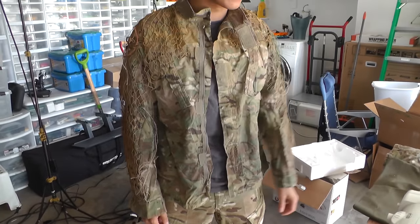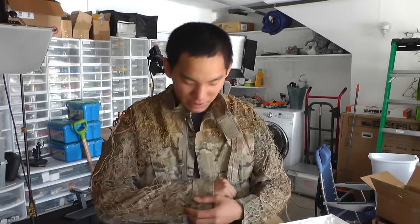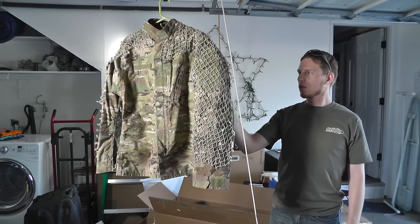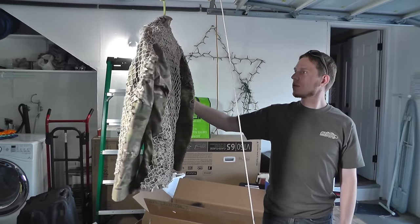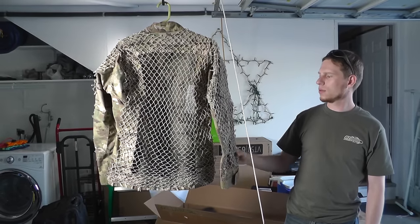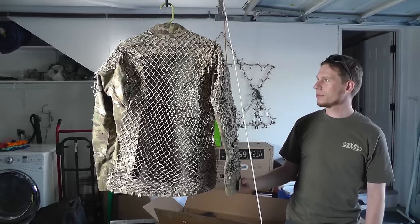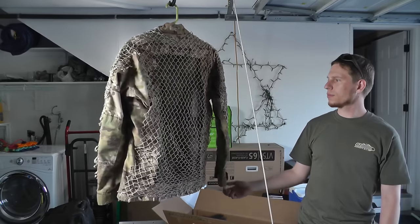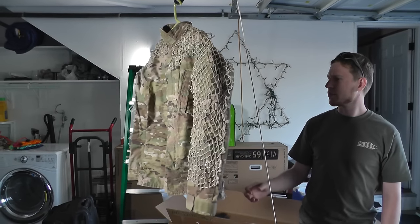As Spartan117GW tests on the jacket, you'll notice around his shoulders we fold over a little bit of that net to get a tiny bit of netting on the front side. You don't want to cover the front of any of these clothes with too much netting, because it's for moving around and crawling — if you've got netting on the front, it's basically going to snag on foliage. The netting really doesn't have to look pretty; you want good coverage, and symmetry isn't too important because you're going to be covering all of this up anyway.